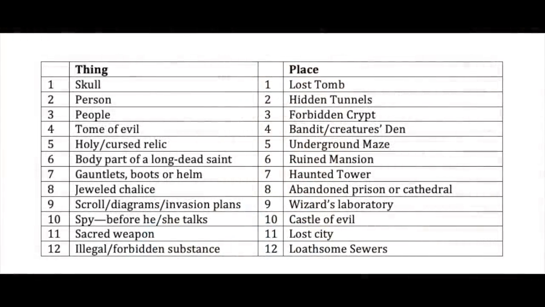Which brings us to this convenient chart. Roll 2d12 and consult — it gives 12 random things in 12 random locations. So a 4 and a 9 is 'get the evil tome from the wizard's laboratory.' Alfred Hitchcock called this the MacGuffin — it doesn't matter what it was, it was just the thing the hero was trying to get. In the Fafhrd and the Grey Mouser story 'Thieves House,' they want a skull. In Lord of the Rings, it's a ring. In Dragonlance, it's a lance. If you want a copy of this chart, you can get it on the DungeonCraft Patreon, along with tons of other useful stuff — or you could just copy it down.